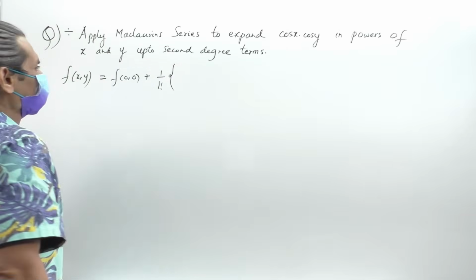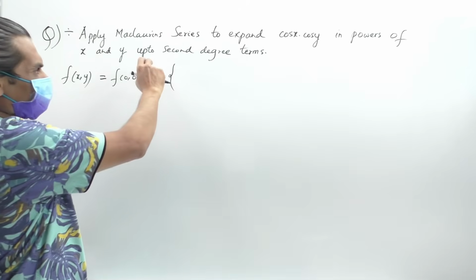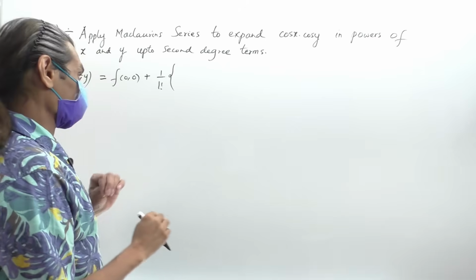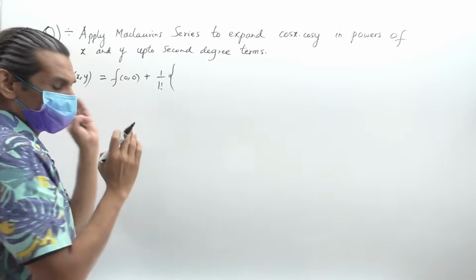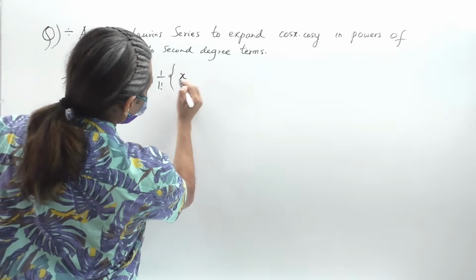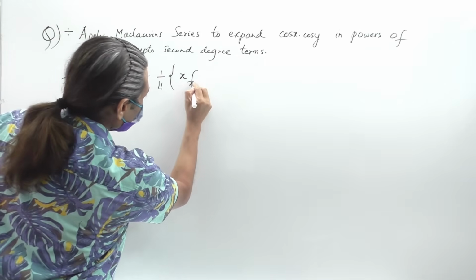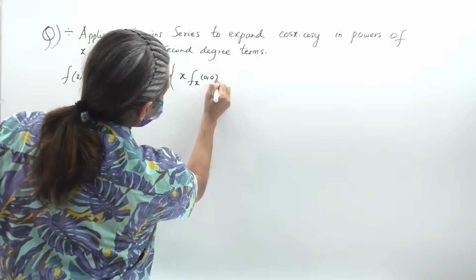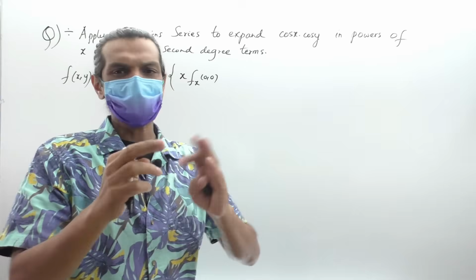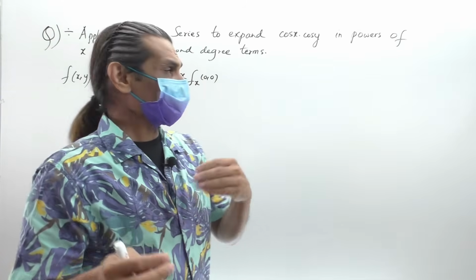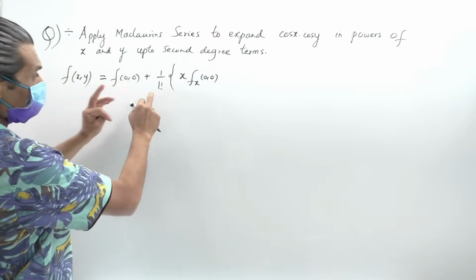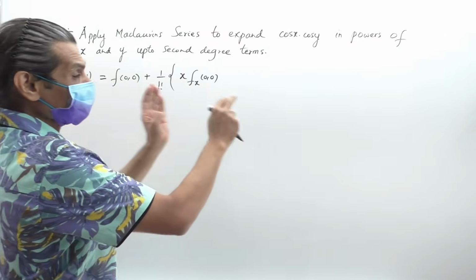See here, the first term will be here. They are asking here in powers of x and y up to only second degree terms. 7 marks question. So first f of 0 comma 0, second is x plus y. Means wherever x is there, write fx of 0 comma 0. What does fx mean? Partial derivative with respect to x. That's it. As we write ux, we write dou v by dou x. Fx means dou f by dou x. That is partial differentiation with respect to x. That's all. Okay. See, what I told, first f of 0 comma 0 plus x plus y.